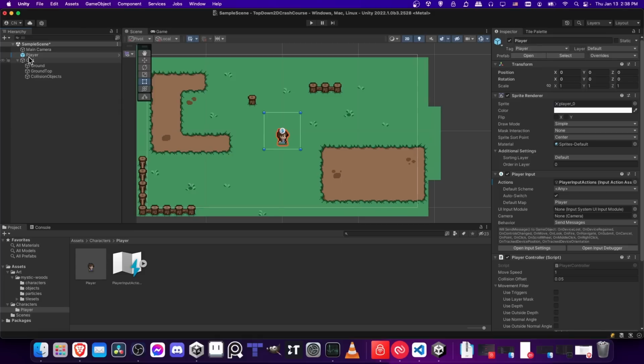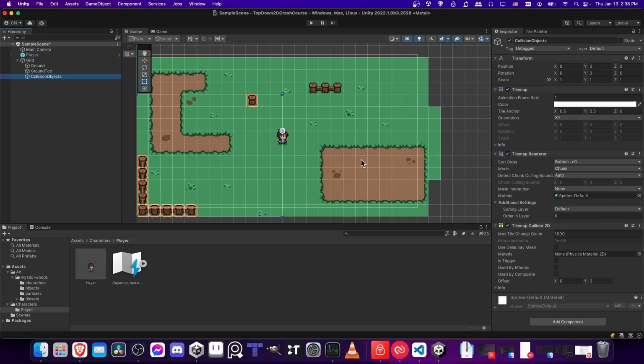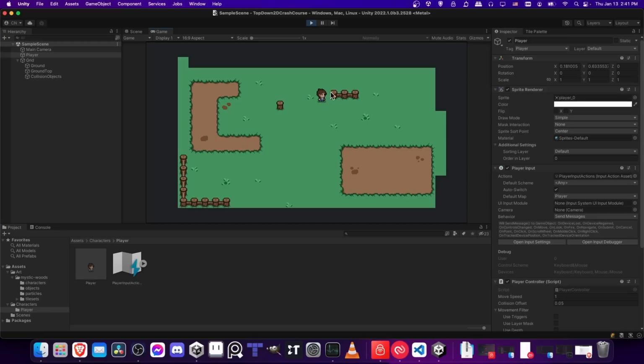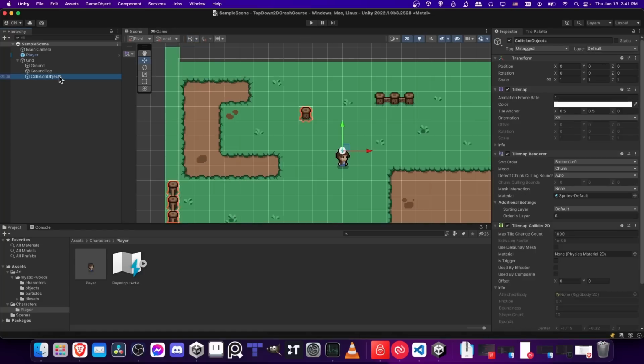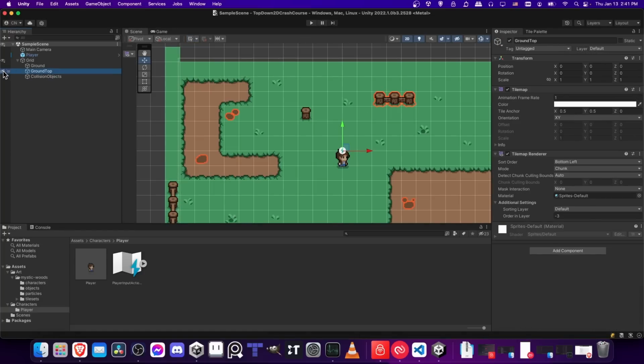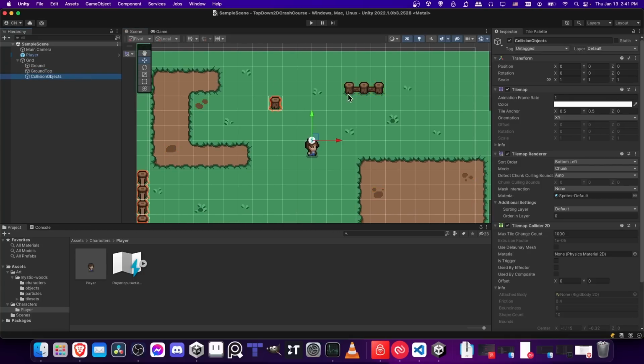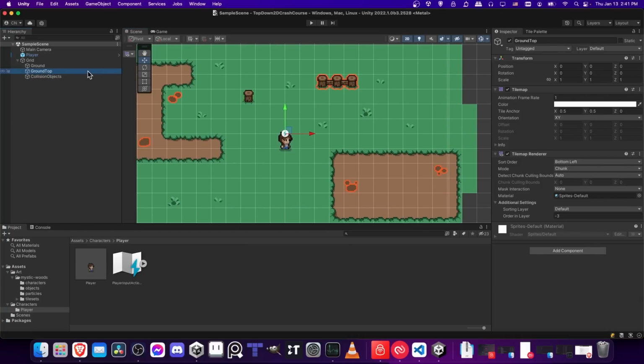If we go to the grid in our scene, click on collision objects, do we have the Tilemap Collider here? The reason why these over here don't appear to be colliding, but this stump over here the player is colliding with just fine, I believe is simply because these are not on the right layer for the Tilemaps. If I click up here and hide ground top, we can see that this is actually part of ground top, not of collision objects. So we need to go to ground top.